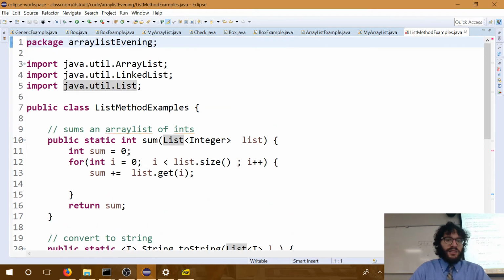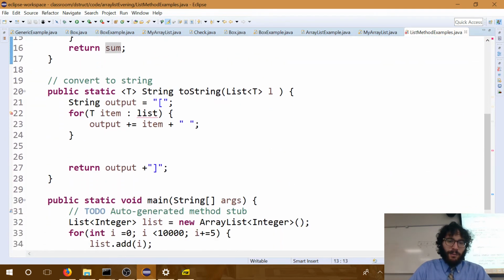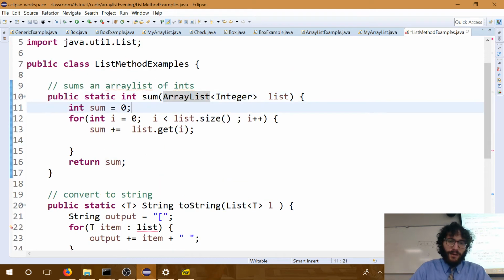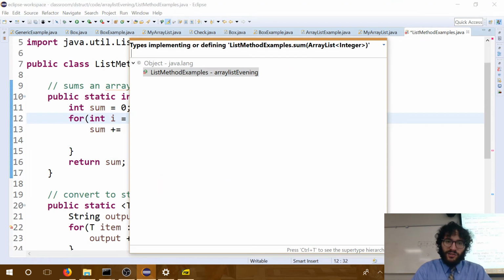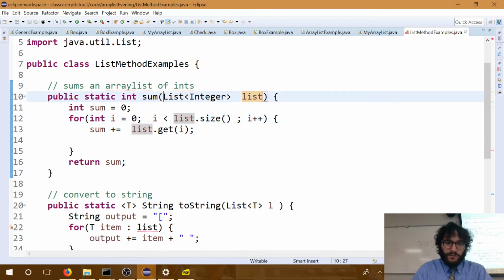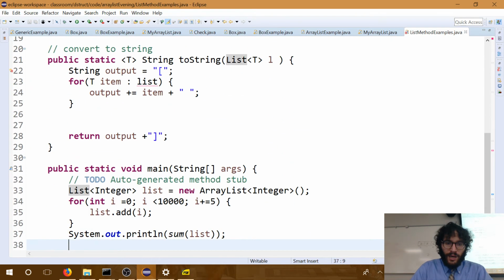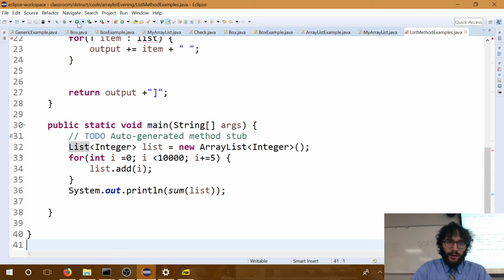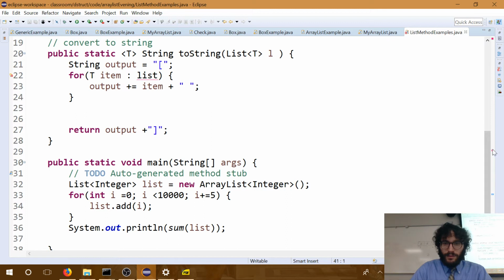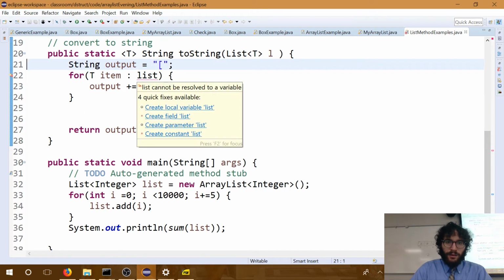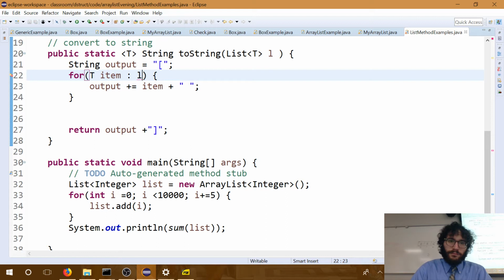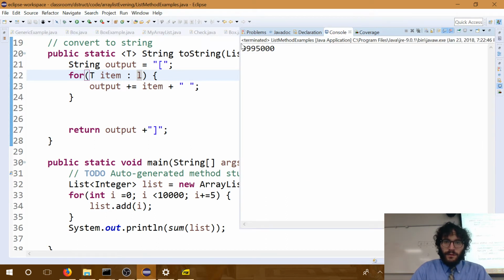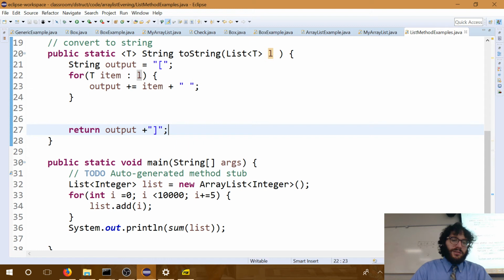And so it takes in a list as an argument, which means I can pass in a list of any type into that, right? But if I said array list, I could only pass array lists in there. So if I switch this back to array list, let's just keep it as list because the other one's a list too. Okay. So now I can do that and run it, and an error exists. What error? Oh. For every item in, I called it L here. And that's the sum of all the numbers that were added to that list.